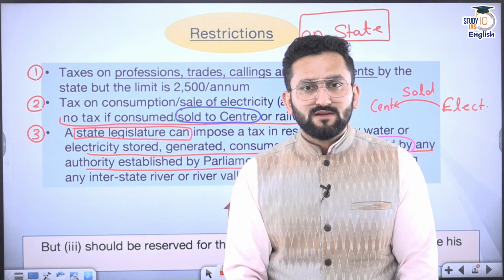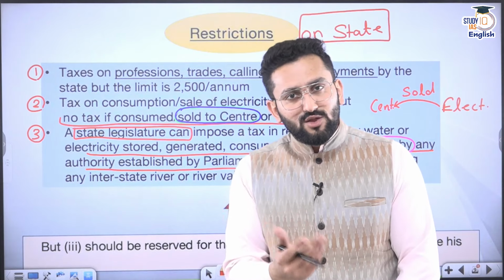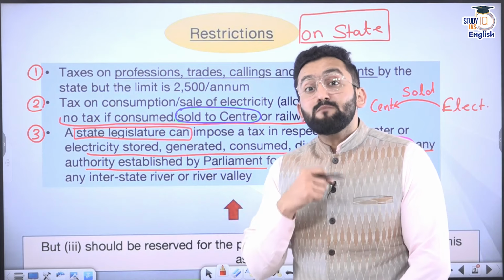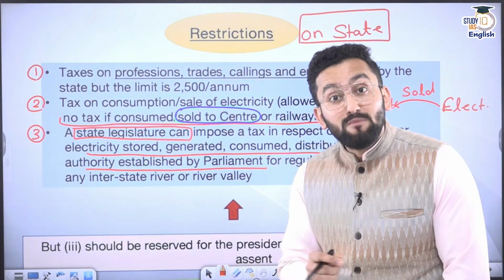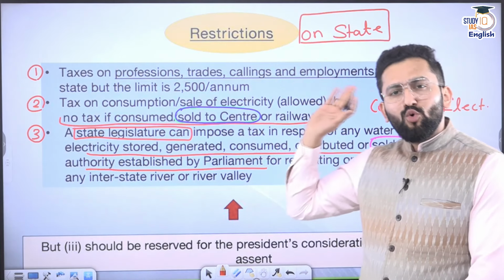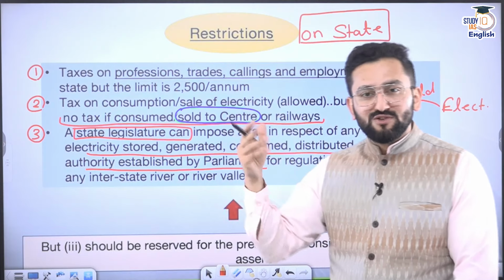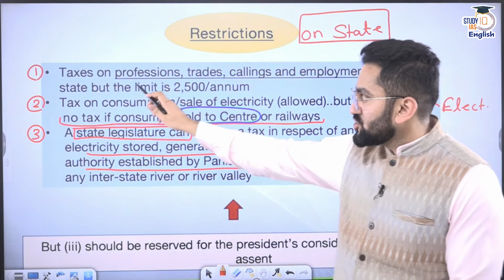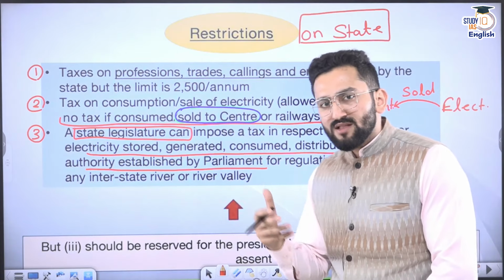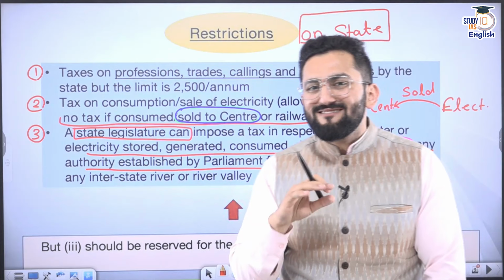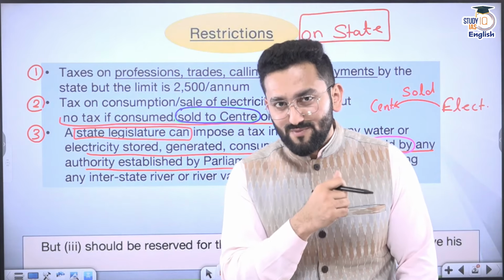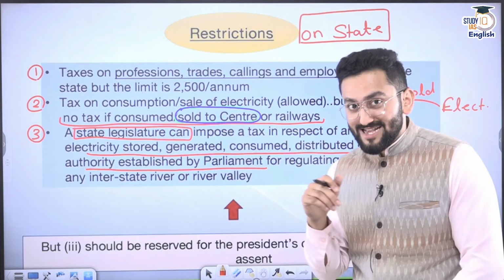You will say, what kind of tax? And the state will say, tax on trade. Those people who engage in this kind of trade, this kind of profession, which we mention in our law, meaning a law made by the state legislature, will be taxed. But there's a restriction over it. This is the old provision, and that is why it is 2,500 per annum. But you should know, yes, this tax can be imposed, but there's a limit over it, right? And why this limit? Because you should be reasonable in the quantum, the kind of tax you are taking from people. Otherwise, people will actually start evading taxes, right?